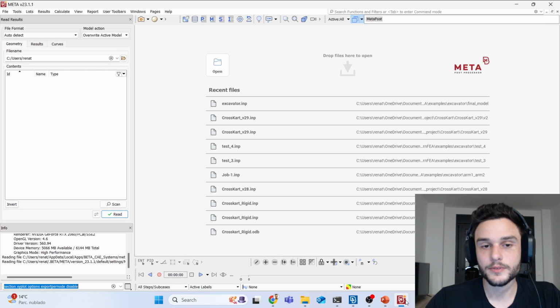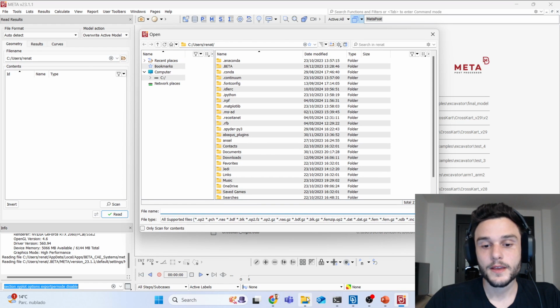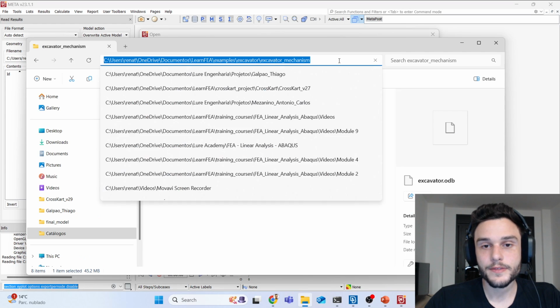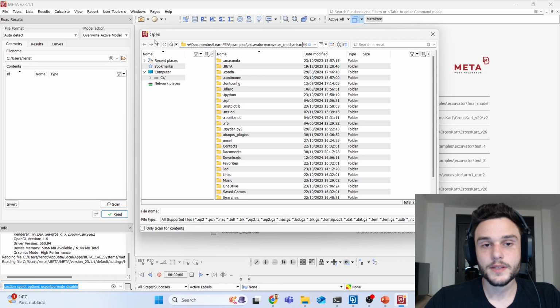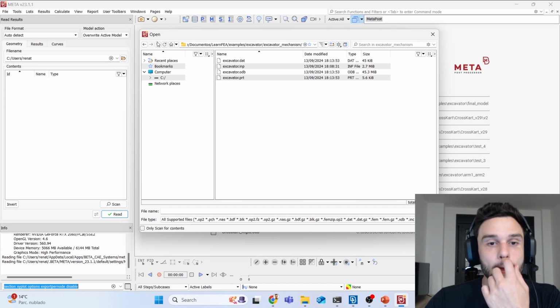Let's go to MetaPost. And then in this tab, geometry, we should input the .inp file. So let's click here. And let's copy the path to this folder that we have the results and paste it here. Press enter.